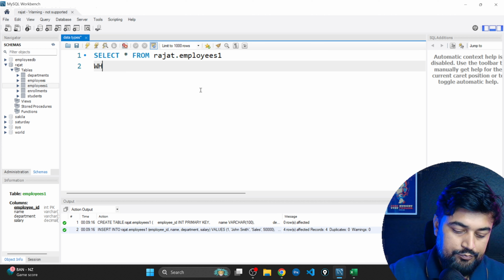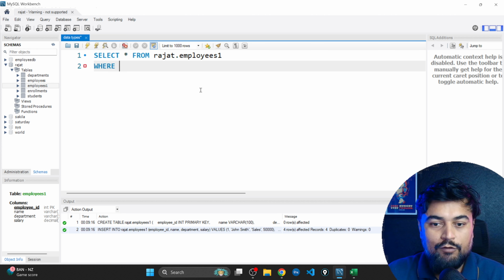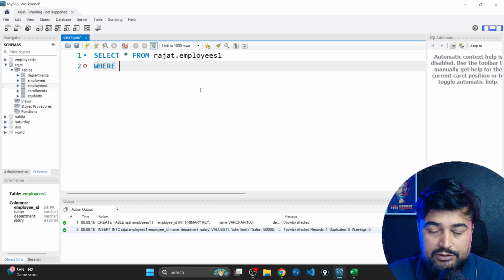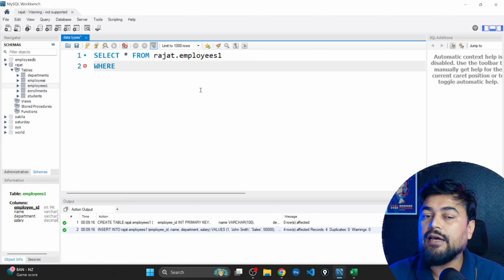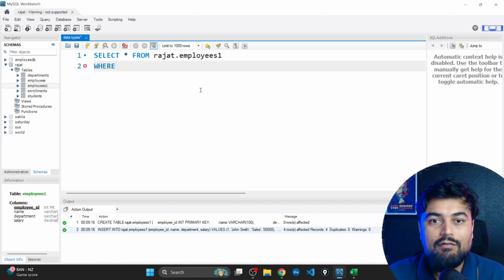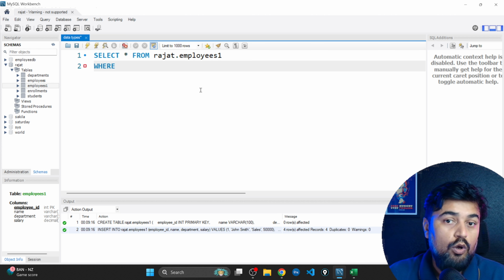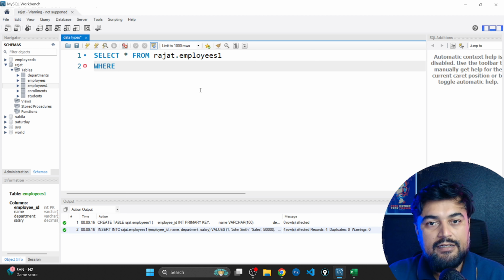Now I need to explain what filter I want to apply here. For the filter, I am using the WHERE condition. What is the purpose of the WHERE condition? The WHERE condition is always used to filter the criteria. Whenever you have a single condition, you should always use WHERE, because WHERE is specialized to give any particular condition. I'm going to just show you quickly.